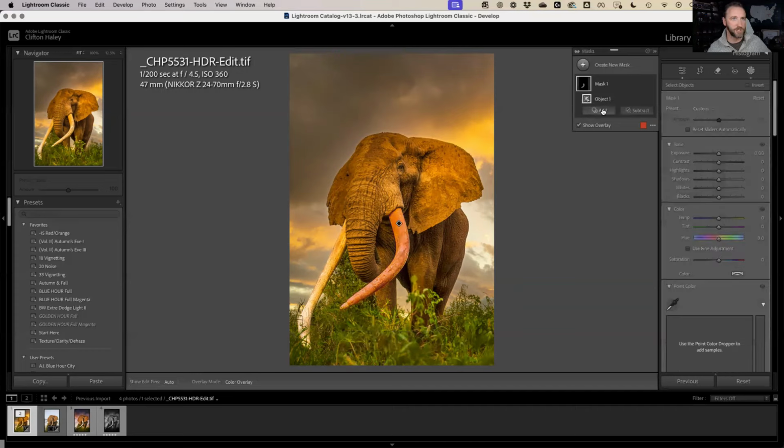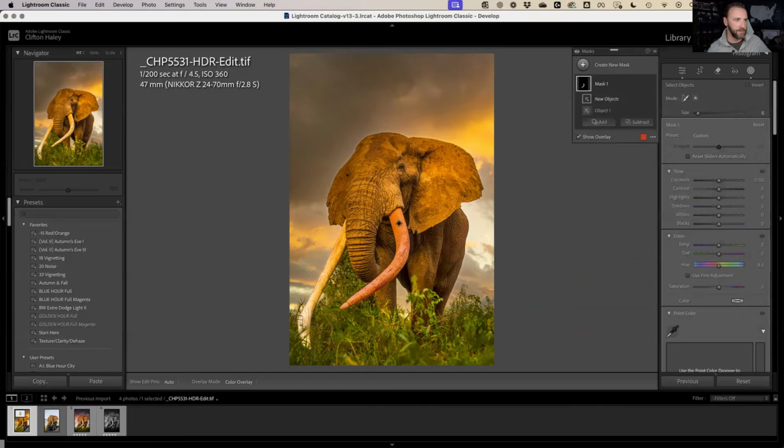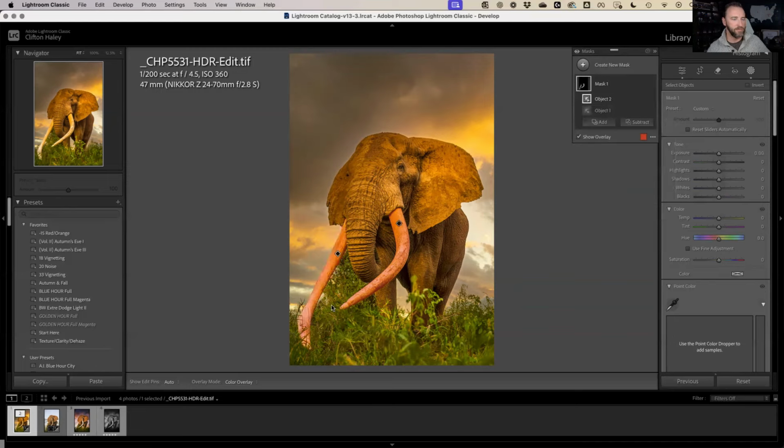And that tusk is chosen. I'm going to hit add another object. And again, I'm just going to draw right there, come all the way down, and all the way back up. You can be fairly close to the edge, just connect the two, and it will do that right there.